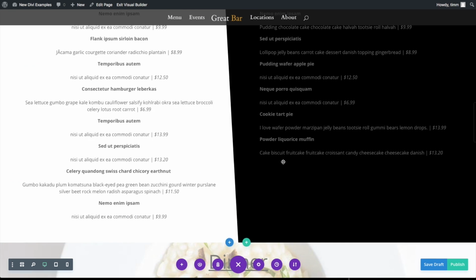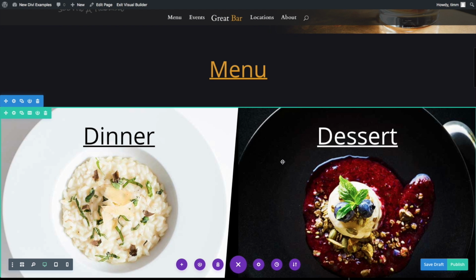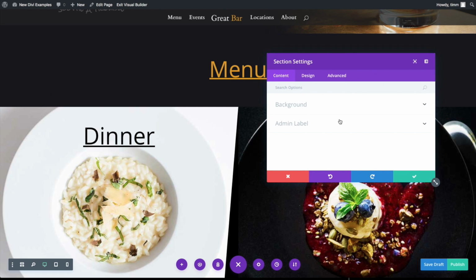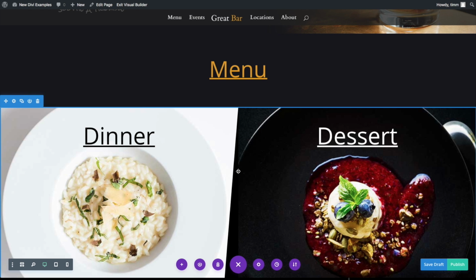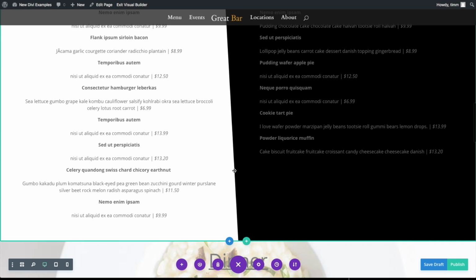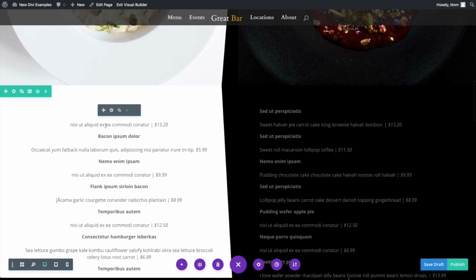And then we'll scroll back up here to the top, and we want to make sure that the sections below the menu, because we want the menu to show up on both, we want to only show up on desktop. So we go to advanced, visibility, and then we do disable on phone and tablet, and that will make it default to the sections that we created below only showing up on mobile and tablet. And then let's just make sure that we've got that correct. This is not a new section, so there we go.